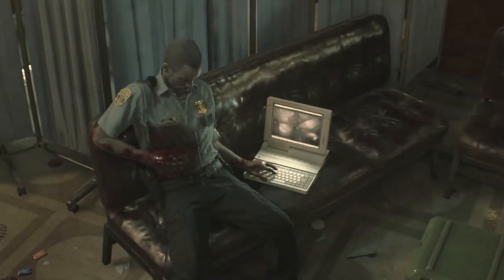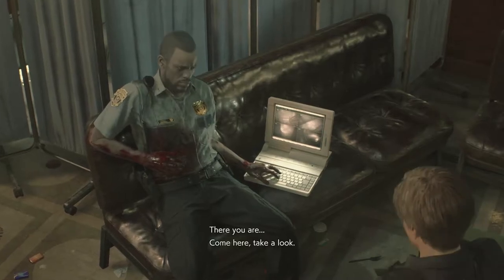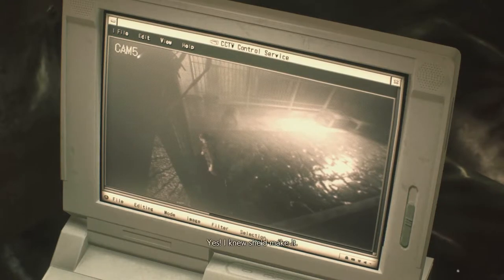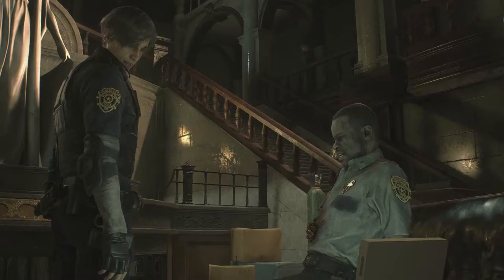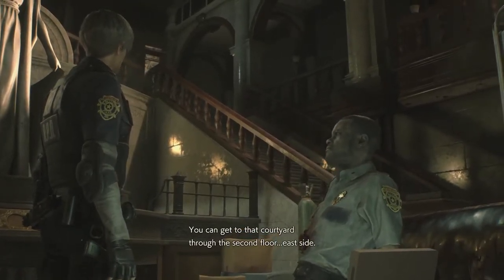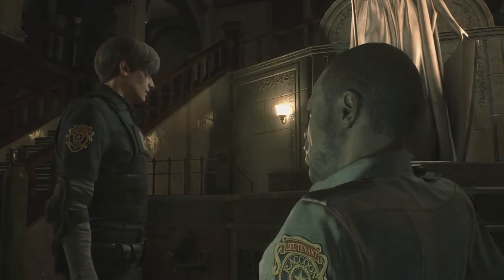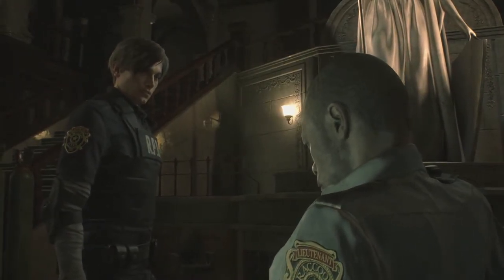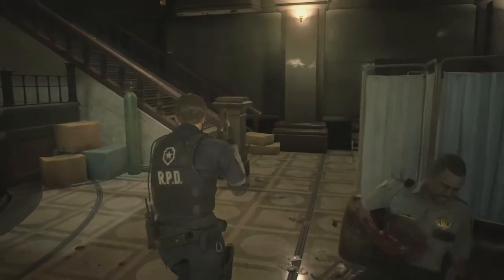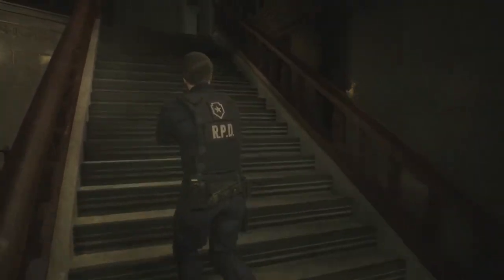Oh, hey, man. What the hell? There you are. Come here. Take a look. Are you still alive, B? Your tentacles are showing. Yes! I knew she'd make it. Oh, you know her? Yeah. Name's Claire. I came into town with her. You can get to that courtyard through the second floor. East side. I'm on it. Thanks, Lieutenant. How's that man still alive? I have no idea. That man should be dead right now. Hey, man. That makes things click, right?